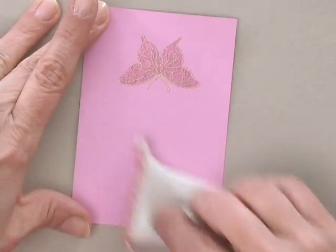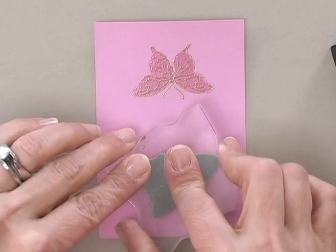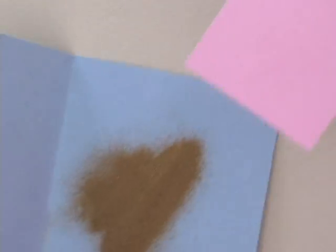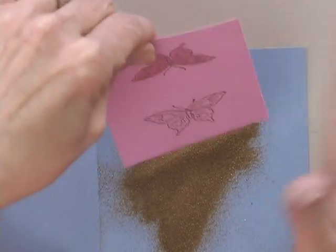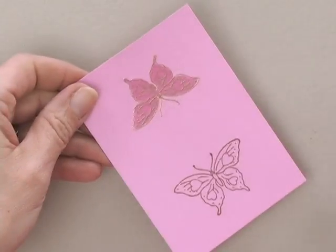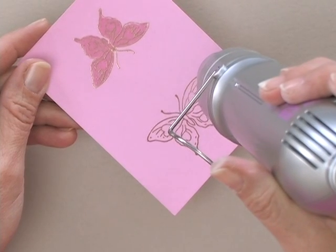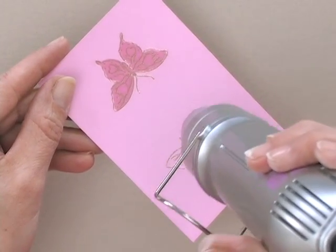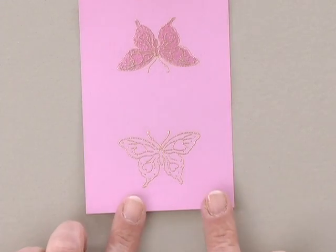So again, I'm going to stamp a butterfly using some of the Versamark ink. And once again, using the gold powder, I'm going to sprinkle that over the butterfly to outline it in gold. And I'll heat this up with the heat tool. Okay, so now here's my embossed butterfly in gold.